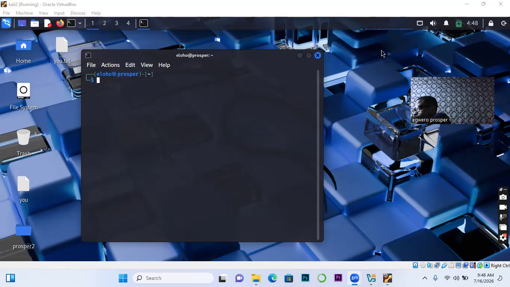Can somebody remind us where we stopped last time? How to create a variable, right? So which means that we have started looking at variables. Using which language? Bash.